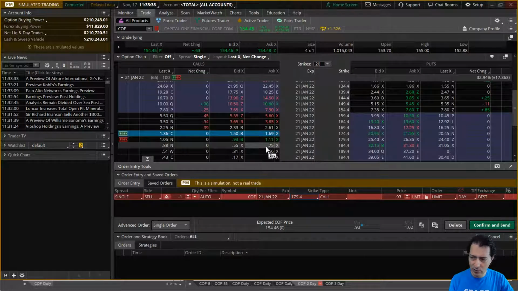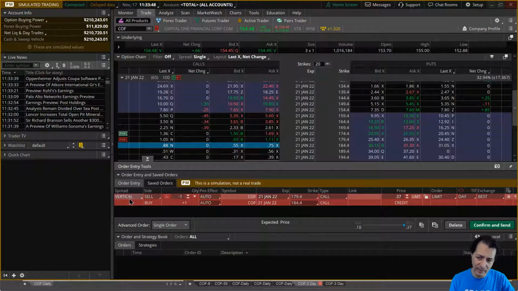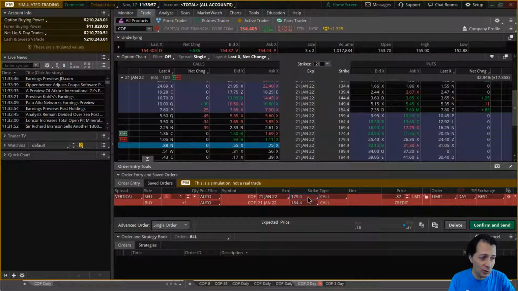So now what you can do is just click on that one as you keep the control key on your keyboard held, and then it's going to add it down here, and automatically it's going to call it whatever name that spread combination has. But I basically did it by clicking instead of having to find my strikes in the drop-down menu. If you prefer to do it this way, just a little tip there on how maybe to be a bit faster. Okay, so here it says 37 cents.